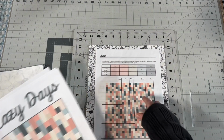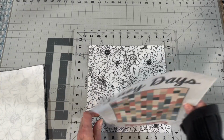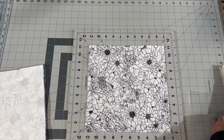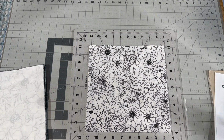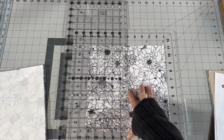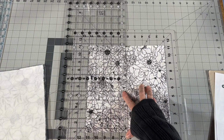So for a throw, I need 42 of these 10-inch squares. You do not have to have a layer cake in order to use this pattern. You can use just regular yardage and cut it down the same way. So the first thing I'm going to do is cut across 5 inches.